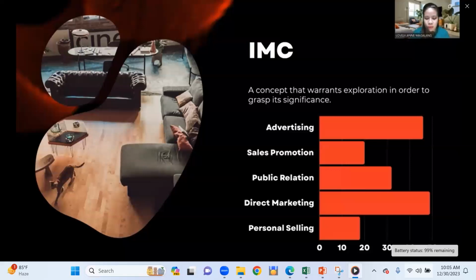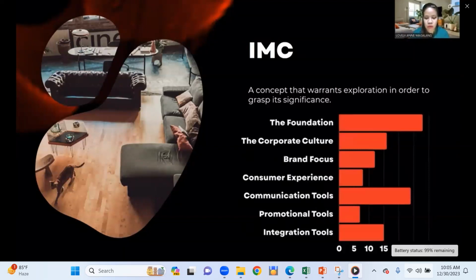So, sa concept ng IMC, binubuo ito ng sumusunod. Una, the foundation. So, syempre, as marketers, pundasyon natin na dapat alam natin yung product and yung target market or target audience mo. And also, you have to closely monitor yung activity ng competitors mo. Halimbawa, malapit ka sa school, sino yung target audience mo? Siyempre yung mga estudyante. Then isipin mo ano yung mga kailangan nila at alamin mo yung product and services that you can offer to them, such as food, school supplies, and etc.